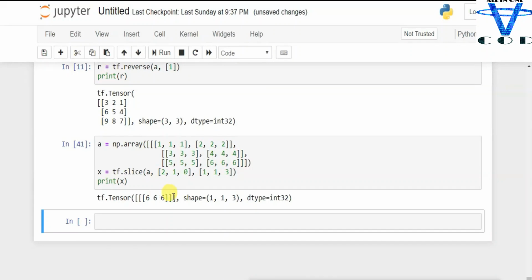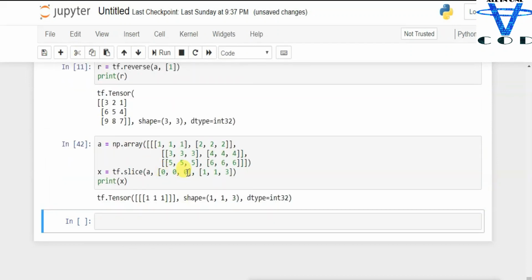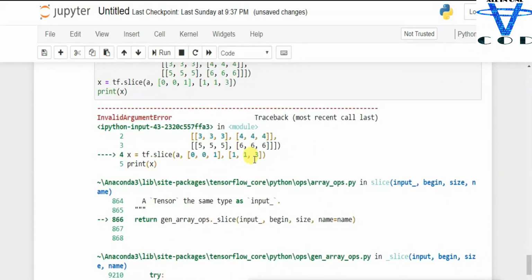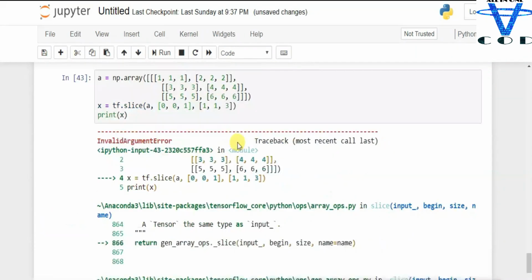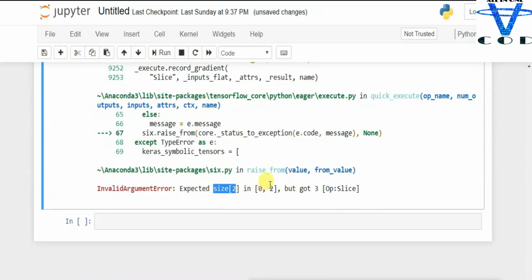Now let's change this. Let's see what this is. I'm going to change all of this to 0 and I'm going to change this into 1. Now we got an error. List index is out of range. You can see expected size 2 in 0 to 2, but got 3.